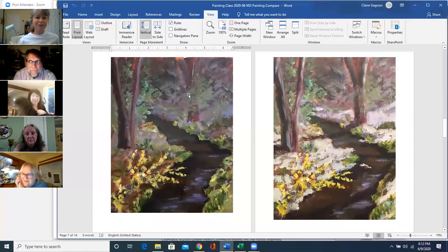When I looked back at my photo, I said, well, this was in the sun. So I added back all of this sun. This took 5 minutes. And look how it glows now. So sometimes a painting you want to trash, you might be able to revive it just by changing one thing. This is not completed yet, but now I know I will finish it and probably put it in my studio for sale.